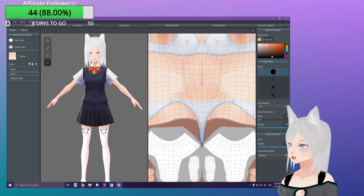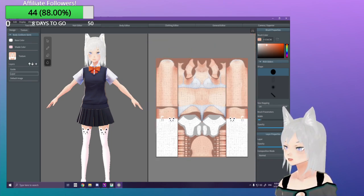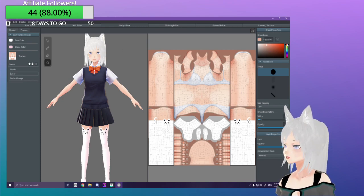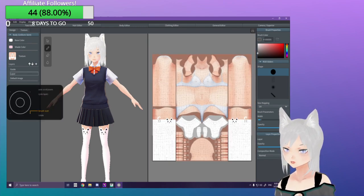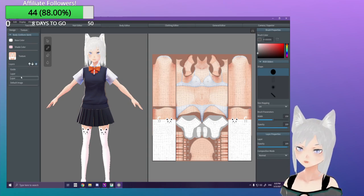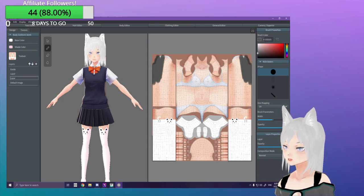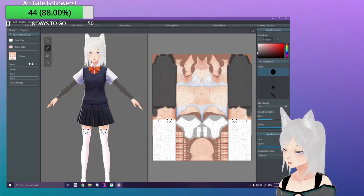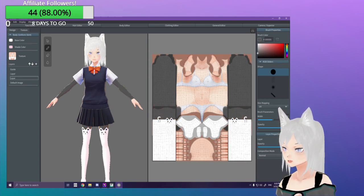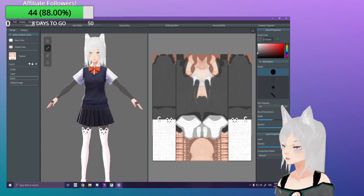Let's see here. I'm going to actually make a new layer for this. And that's the problem with it. It doesn't highlight your layers. You can make yourself into a completely different color if you want. This is how I made that one raccoon girl. Or was it a fox girl? I don't even remember at this point. It's been a minute.